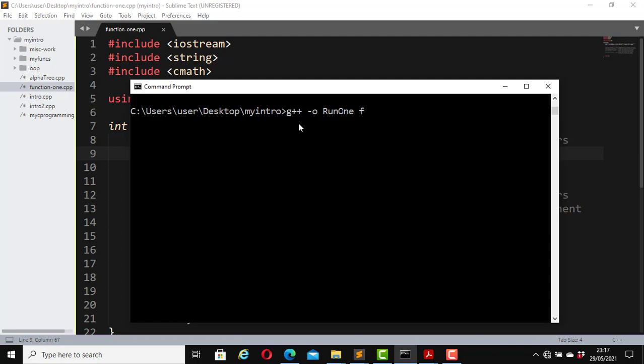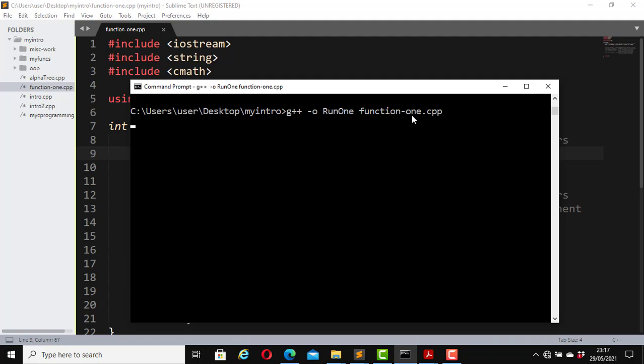In our case, it is function-1.cpp. This depends on what you named your file. If you named yours something different, please replace this one with whatever you have named it.